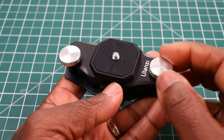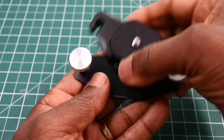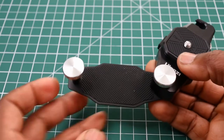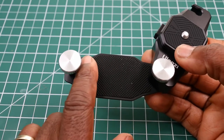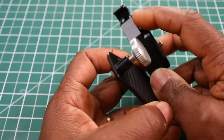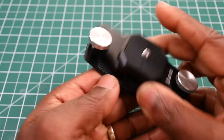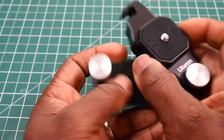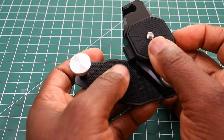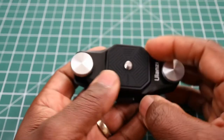It uses the system most quick release clips use. You unwind the two screws and simply scissor this out — lever it out like that. On the back plate we have a nice grippy rubber. Same kind of fastening system here. We have a slot where this comes down after you place it on your strap — your back strap, bag strap, or belt — then come down, clip that in, and screw down.